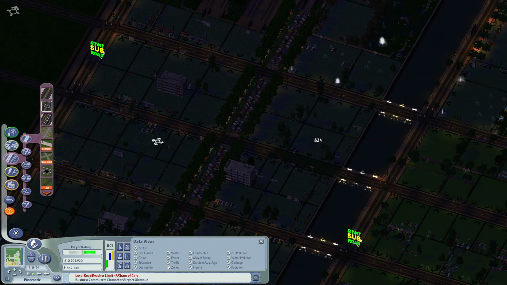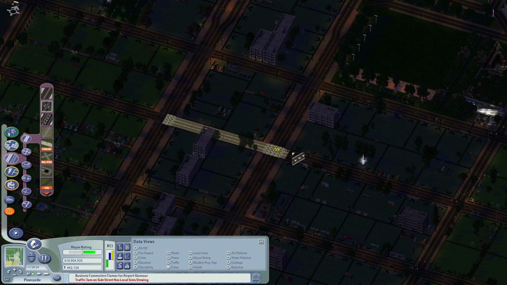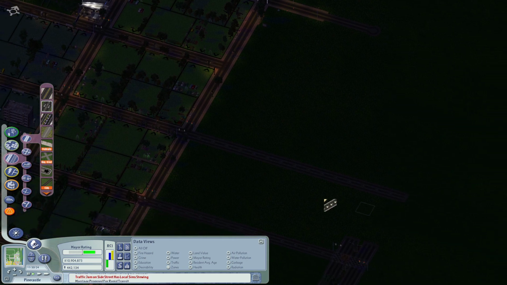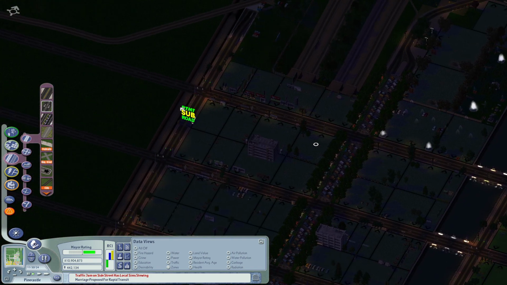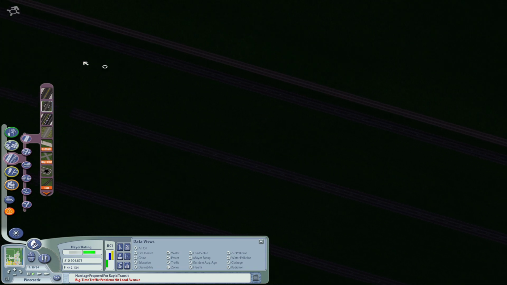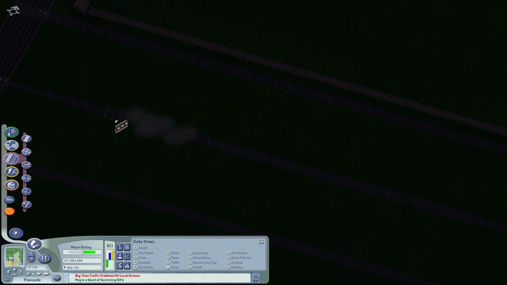Just drag this the opposite direction now. And it's still going this way. Let's change that. Okay, that's good. And this one goes westbound, so let's see if it's going the same way the entire length of it. Yes, it seems to be. Yep, okay. So demolish this starter piece and then rebuild that.